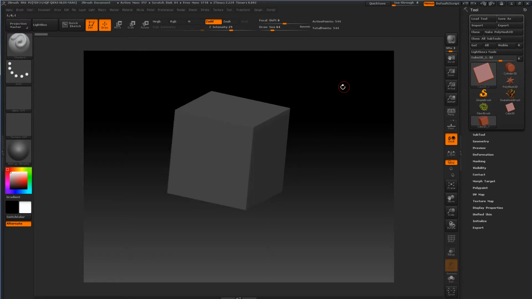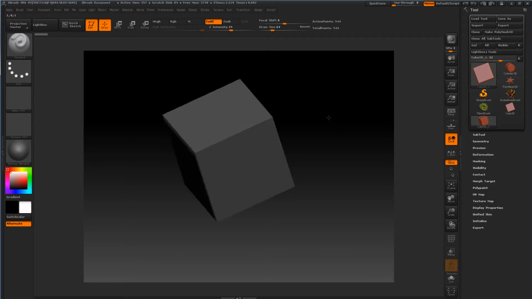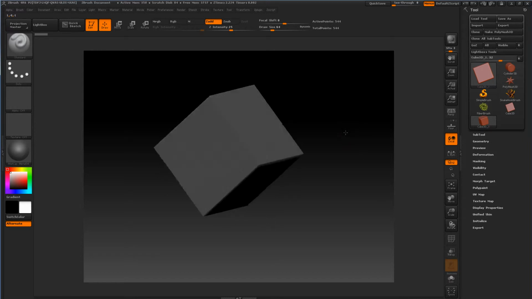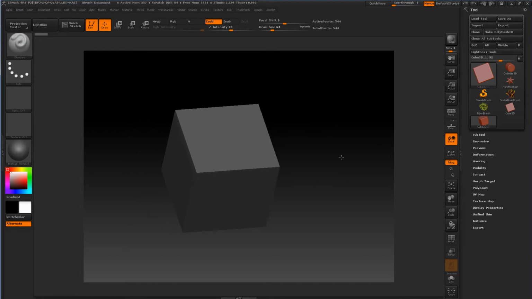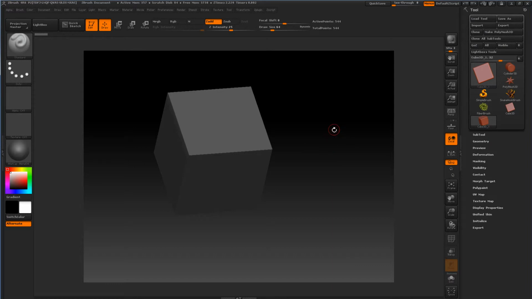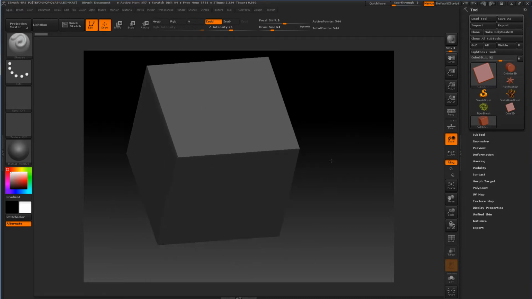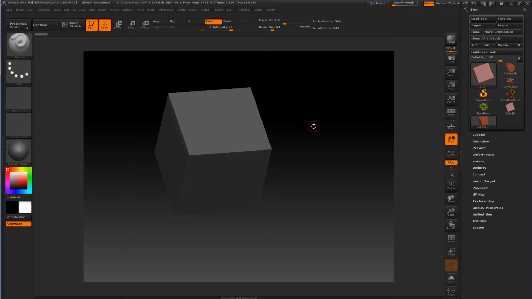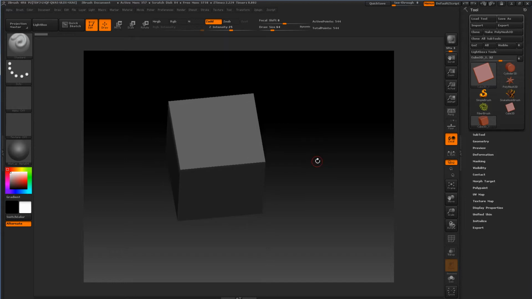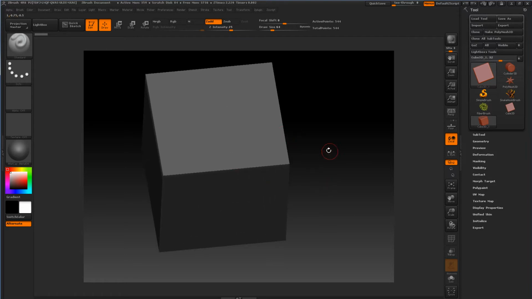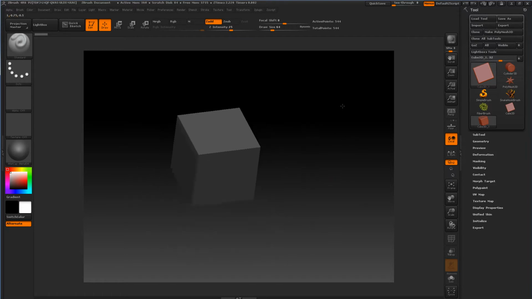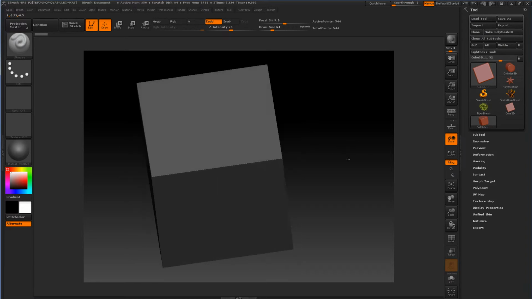I can now move this around. Now, I'm rotating this just by using my Wacom tablet and clicking in the empty space, and you can see it will rotate around. I can pan it by holding Alt and then click and drag. I can also zoom by beginning to pan, which is Alt and drag. And while I'm still dragging without lifting my pen, I'm going to let go of Alt, and that allows me to zoom. If you have a pen with an extra mouse button, you can actually configure that to zoom for you. There's also multiple shortcut keys you can set if you don't like this style of zooming, but you'll find you get used to it really, really quickly.